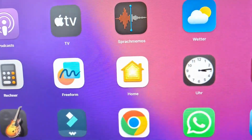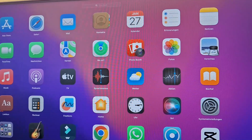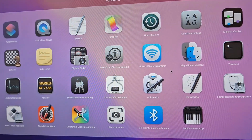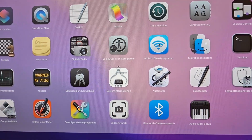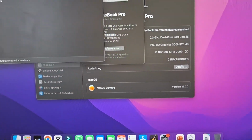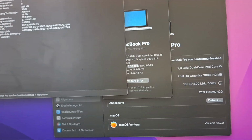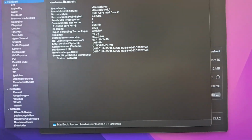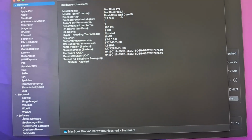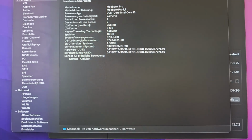So first of all, go to your dock, go to your utilities, and go to System Information. Once this opens up, as you can see here, you can see the specs on your PC. So we have a MacBook 8.1, also have the RAM 16 gigabytes here.